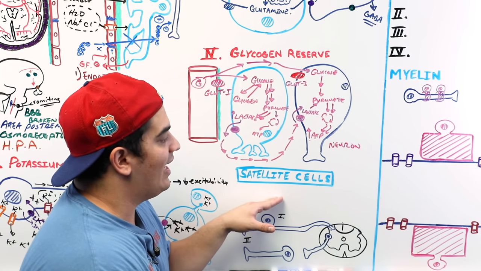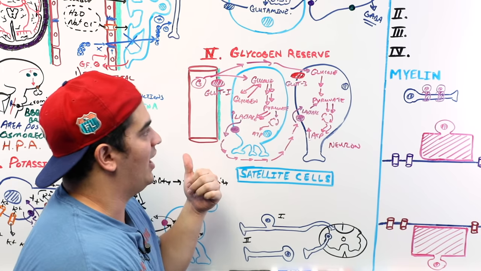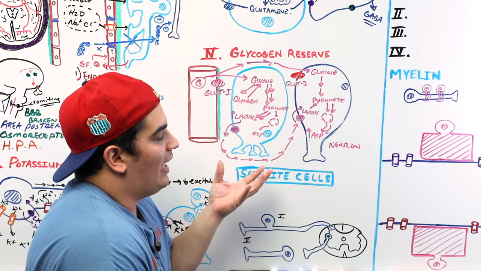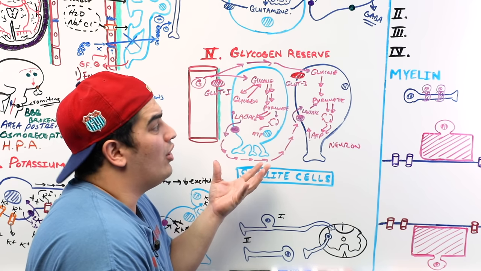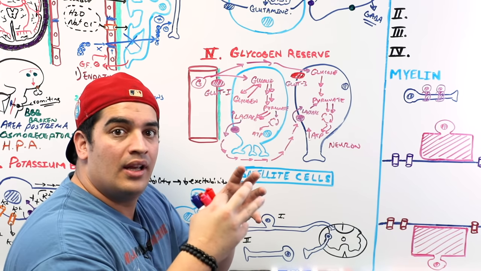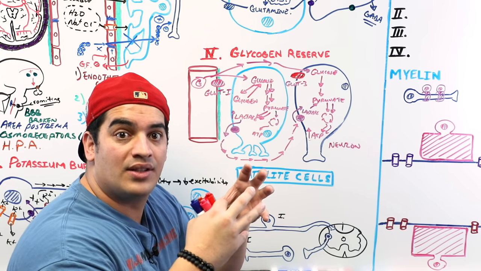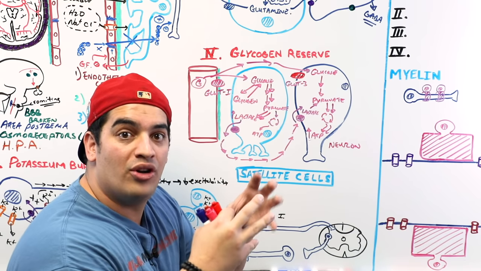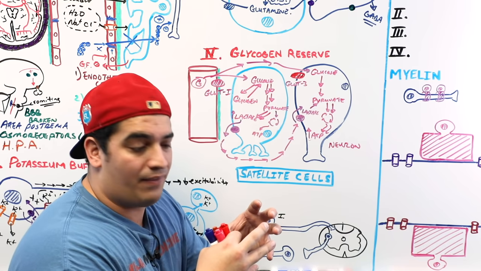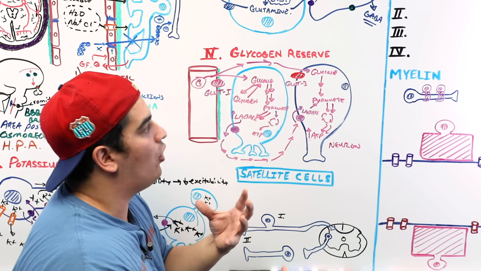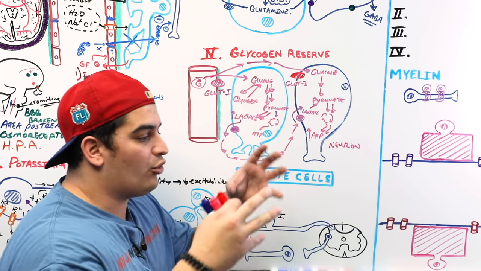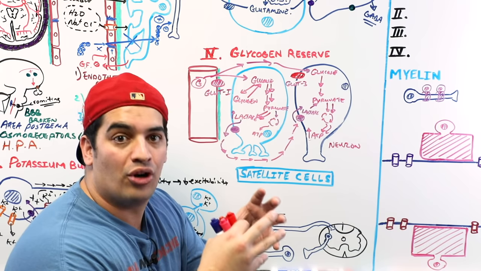The last thing that I want to say before we move on to the satellite cells, which is kind of like the PNS counterpart of the astrocytes, is astrocytes have another function here. The exact mechanism, I couldn't find in any textbooks, and I don't think they truly know, but they also have seen that astrocytes can increase the synapses within neurons. So increasing interaction between neurons can play a role in a lot of different aspects. That means a bunch of different things. So again, another additional thing to add on, but without an underlying mechanism, is that astrocytes also can increase the function of synapses between neurons.